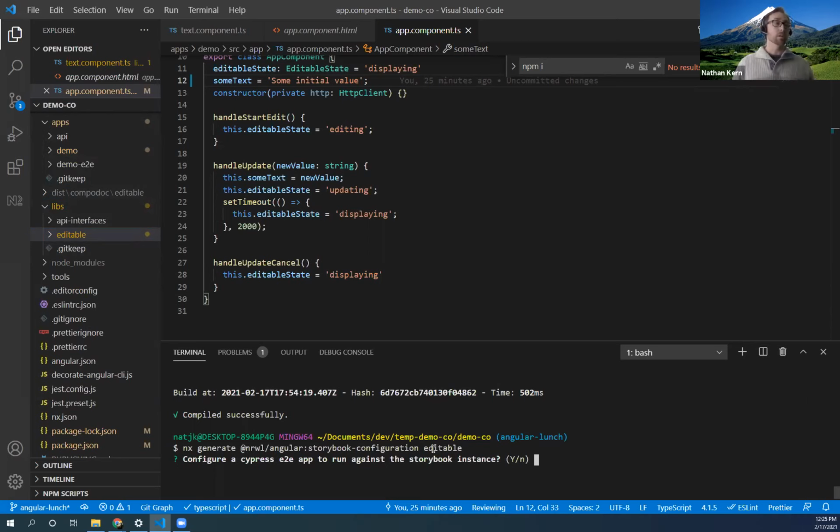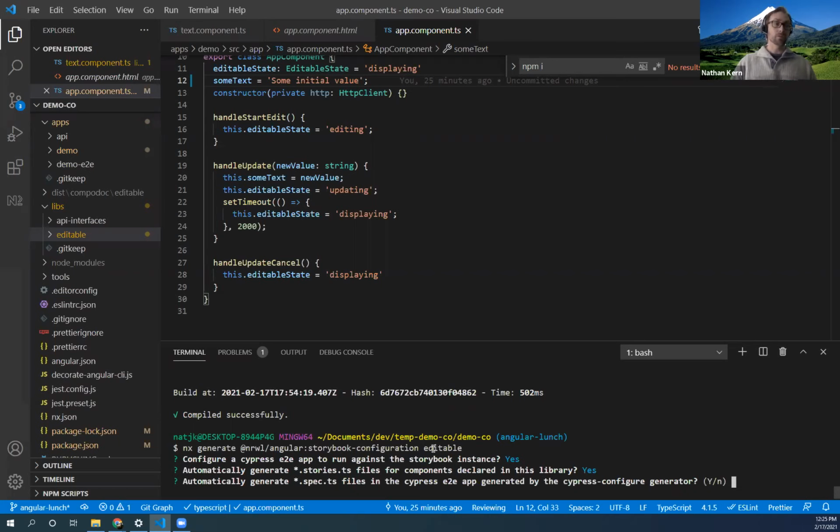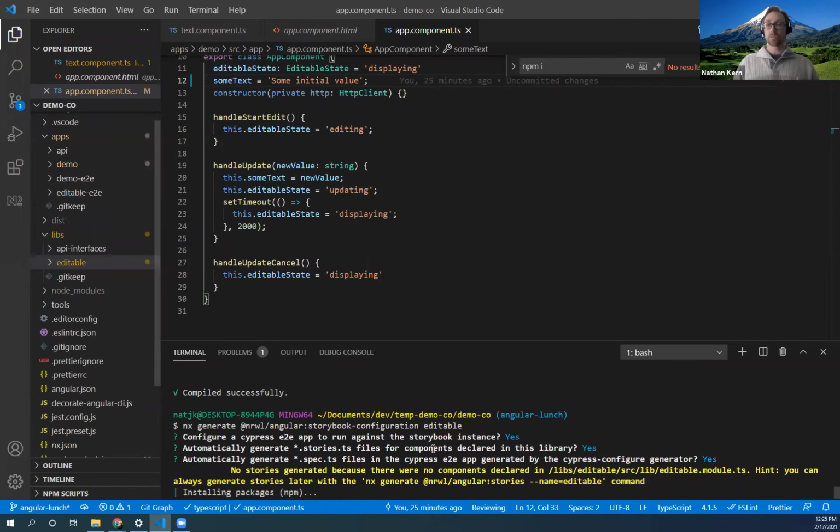And this is going to do quite a few things for us. Because we're not going to talk about integration with Cypress, but you can absolutely integrate your end-to-end tests into your stories. And so we're just going to go ahead and say yes for all these. This is going to tell it to configure Cypress to run against our Storybook instance. This is going to ask if we want to generate some story files for each component in our library. So whether we have 1 or 100 components in our library, this will generate a story for each one of us and get us some boilerplate going. And then this last one is to create a spec file for each component. So I'm going to say yes to all those because this will get us set up for Cypress integration, and that's a really nice feature.